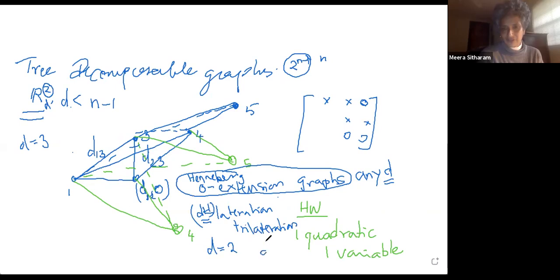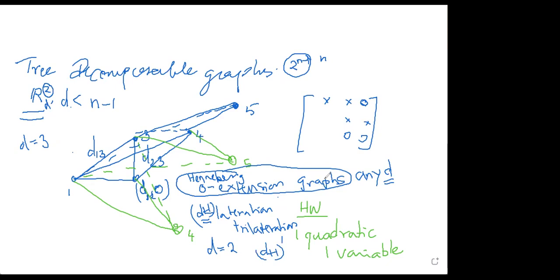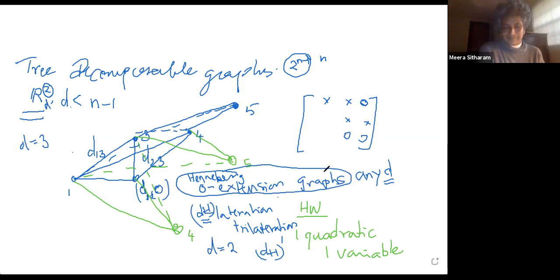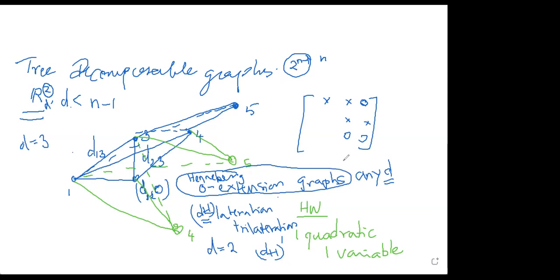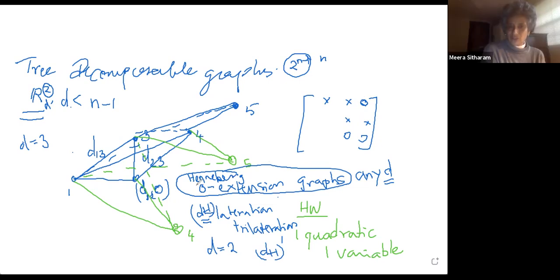And in general, for D, it'll be D plus 1 lateration graphs. But these are always called zero extensions for some reason. It doesn't matter. It's just called zero extension for dimension 2 or zero extension for dimension 3, whatever. Because the 1 extension means something else. We'll come to that later. So they're always called zero extension. You just specify the dimension, whatever it happens to be.